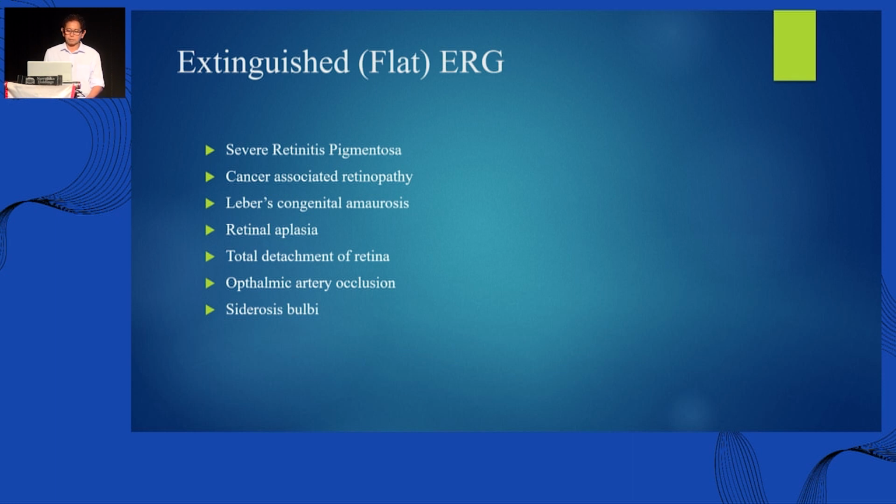Now, an extinguished flat ERG can be seen in severe retinitis pigmentosa, cancer-associated retinopathy, Leber's congenital amaurosis, which is somewhat like retinitis pigmentosa, total detachment of the retina, ophthalmic artery occlusion, and siderosis. So for siderosis also, it will be useful to do an ERG to see whether there is siderosis when you are not sure.